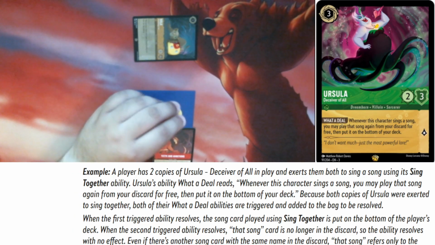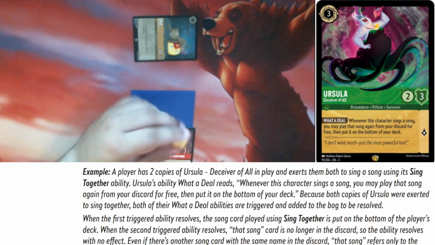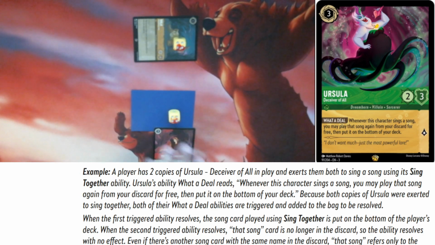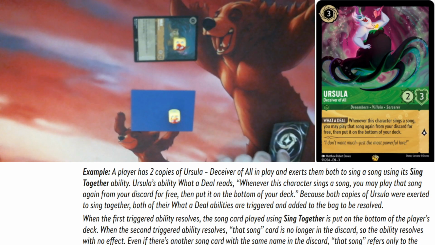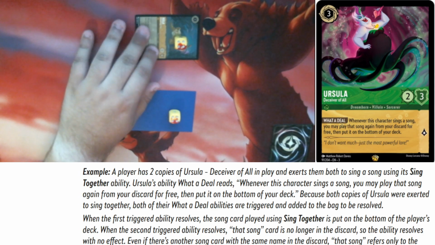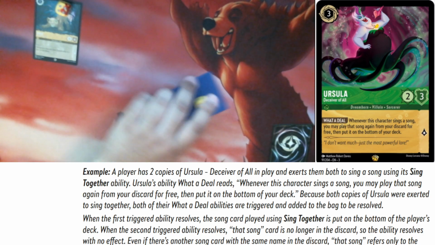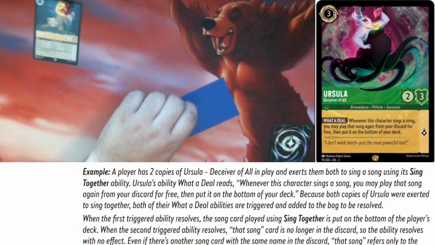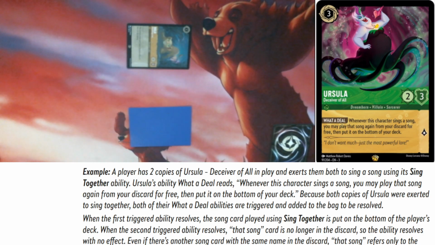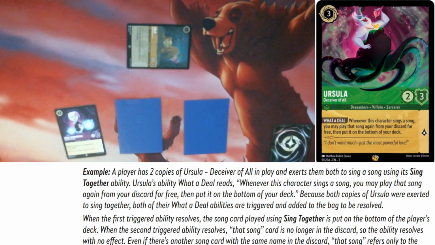That will happen. Take 2 more damage, go to 4. Nala will go to 4 as well. Then this we put on the bottom of our deck instead of the discard. Fantastic. Both of these resolve. 4 damage counters, that goes away. 4 damage counters, that goes away. It's a little bit of an interesting ability because it works a little bit differently than how we may expect it to. This specific text is in reference to the ability to sing together.